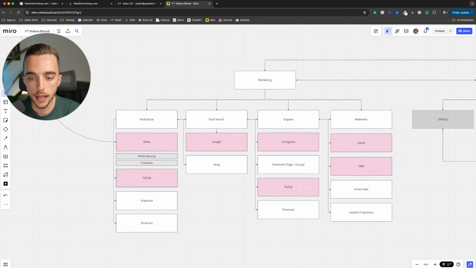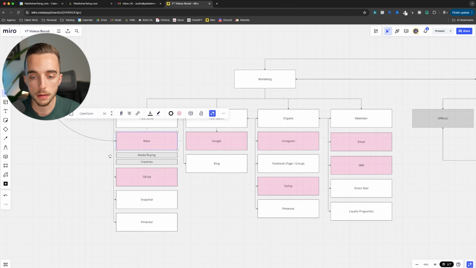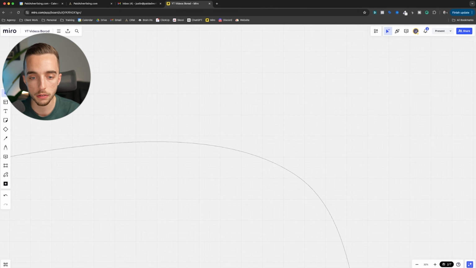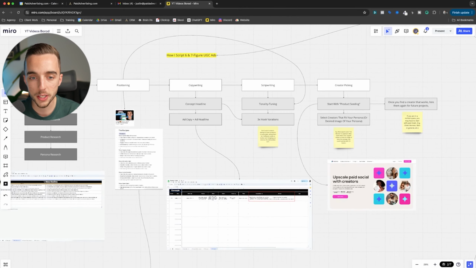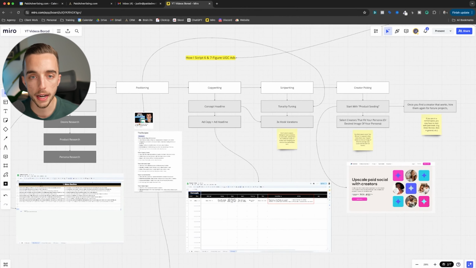Now, doing a side tangent real quick, Meta, right? And I'm saying Meta because why? We take care of Meta and TikTok and Google as a paid ads agency. Primarily Meta though, like 60 to 70% of our ad spend goes to Meta. Let's follow up this little line that I have drawn right here, okay? So what does our process look like for creating Meta ads? It looks like that. We have a very thorough research process. Then once we've gone through this entire research process, we position our ads, making sure that they're positioned to the right awareness of the audience. Then we go through copywriting, script writing, picking creators if this is going to be UGC, or going straight to editing if this is going to be a static or a video ad.